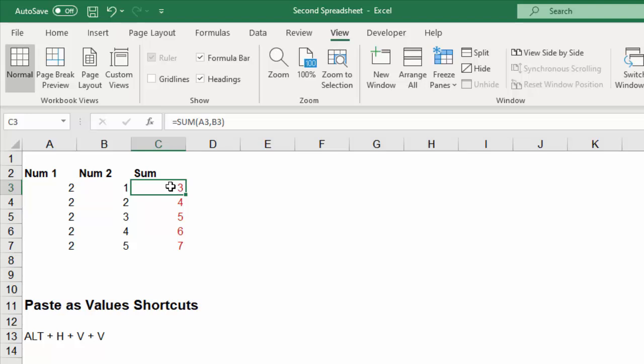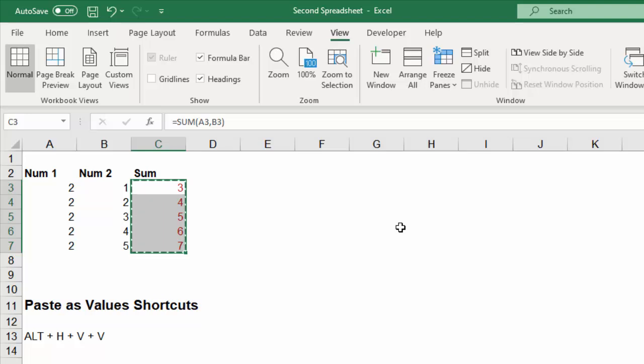I'm going to show you various ways to do this. Of course, the first thing you have to do is select your cells. So we can just do Ctrl Shift down arrow and we'll select those. Of course, you could select them by clicking and dragging with your mouse as well. The first thing we have to do to paste special as values is copy them. So we go Ctrl C, which of course is Command C on your Mac.